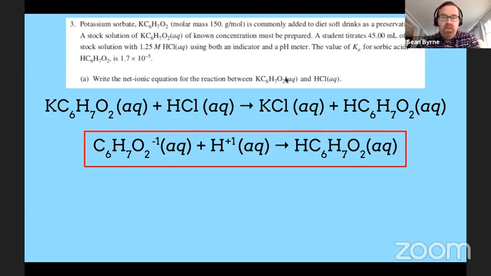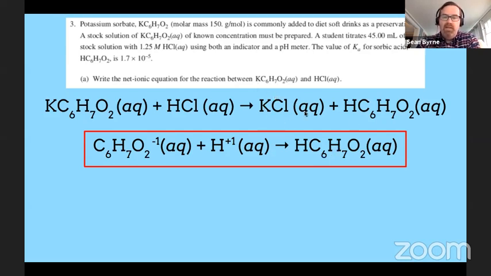Now, some of you are able to look at the problem just as it is and see this net ionic equation in your head. Many of you are not able to do that, and that's okay. You're not expected to jump right from the problem directly to this net ionic equation. So what I'm trying to do here is show you what you might write down in your test booklet, on a piece of paper, or maybe just the thinking that would go through your brain to say, okay, of all of the ions that are here, what could we be making as a product?